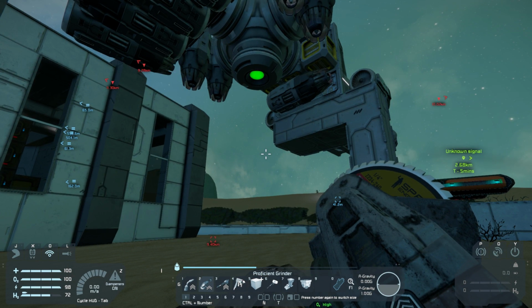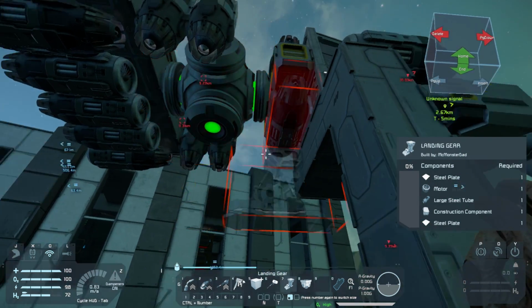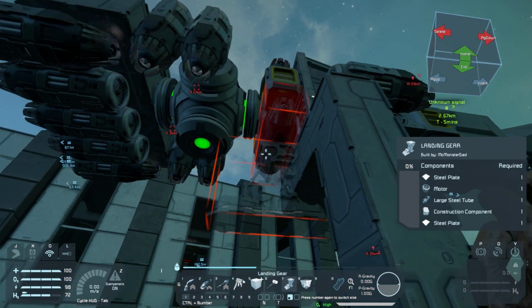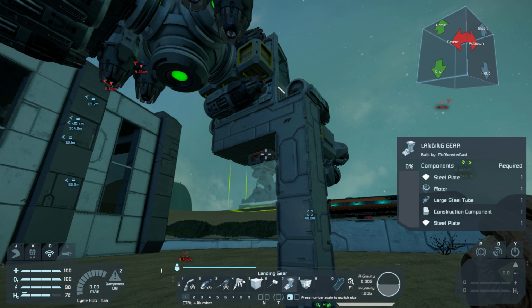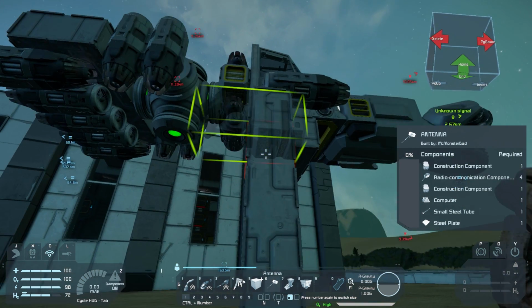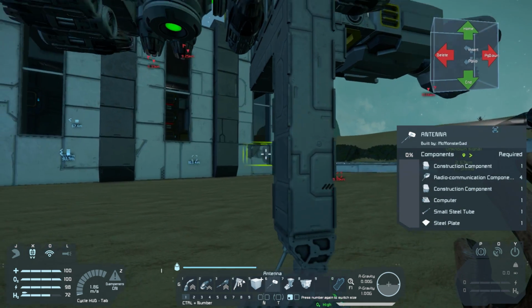Now, can I get that landing gear on or not? If I do, I wanted to get it tucked away inside. No, I don't think it's going to be feasible. We can live without landing gear. Let's get an antenna on there somewhere. Where should we put you, buddy?